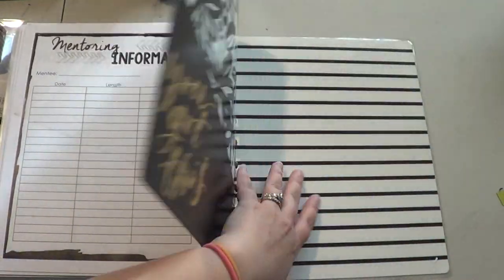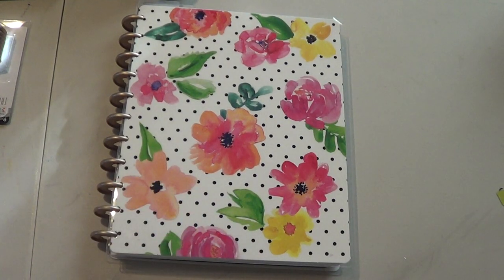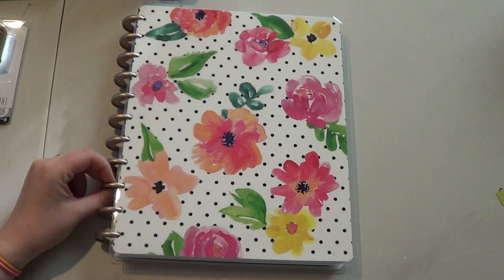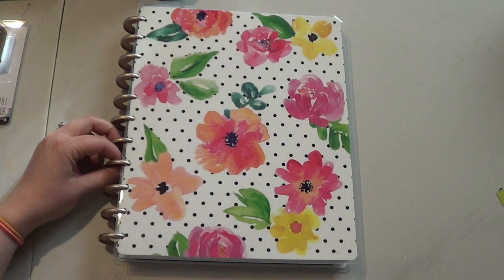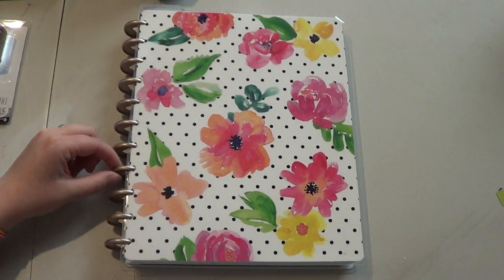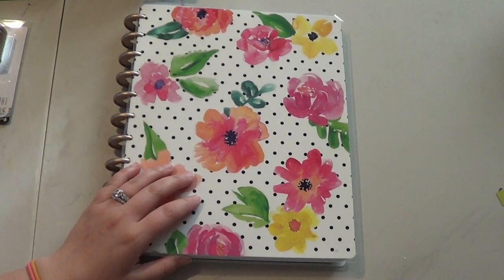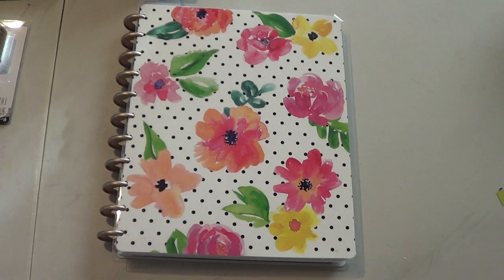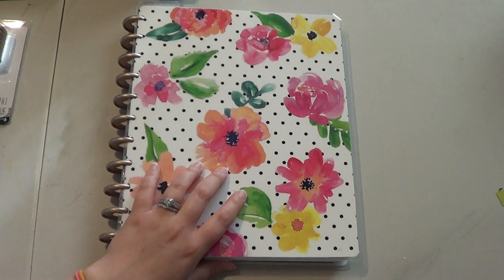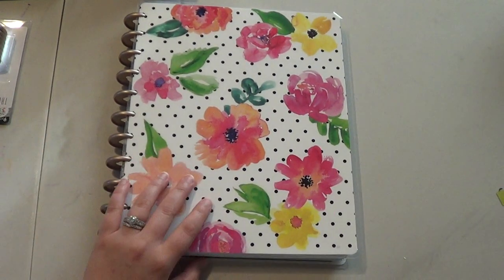And then at the back I added one of the Happy Planner folders, and then there's the cover at the back. Another thing I'm going to add — I saw it on Pinterest today — is a book list. I'm in a book club and I'm part of bookofthemonth.com. If you love to read books I highly recommend joining — it's really cool, you get to pick a hardcover book every month and you can go online and discuss the book with other people. You can also add two extra hardcover books to your box every month for only $10 a book, which is an amazing deal. So I have a whole stack of books I want to read and I want to do a reading list in my planner.